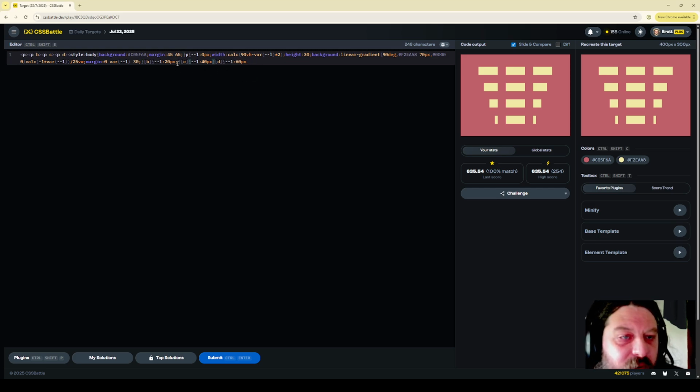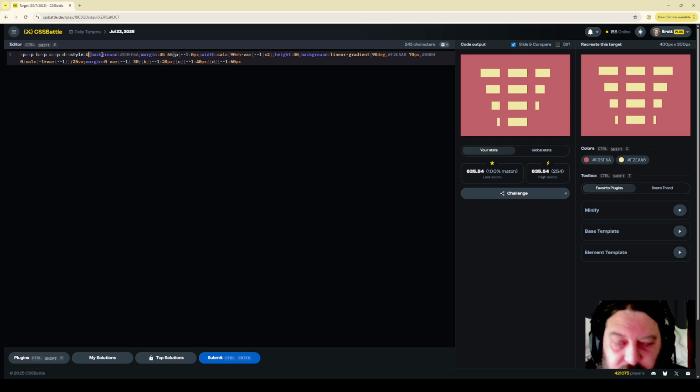I think we can get rid of all these semicolons. That one as well. I don't know if we can actually use an ampersand. No, let's not use an ampersand there, that doesn't work. But it probably would if I then just fix these margins.